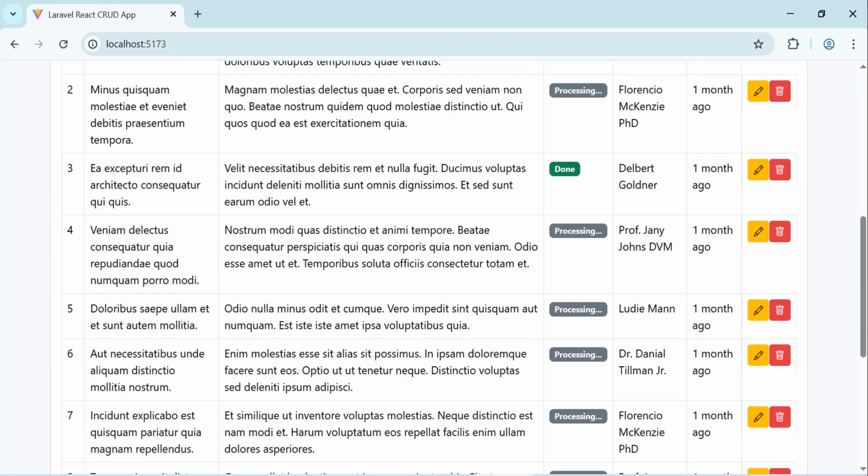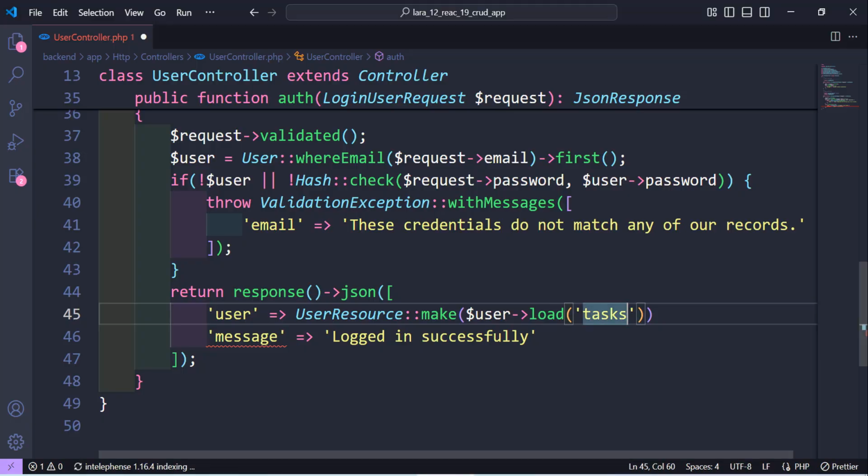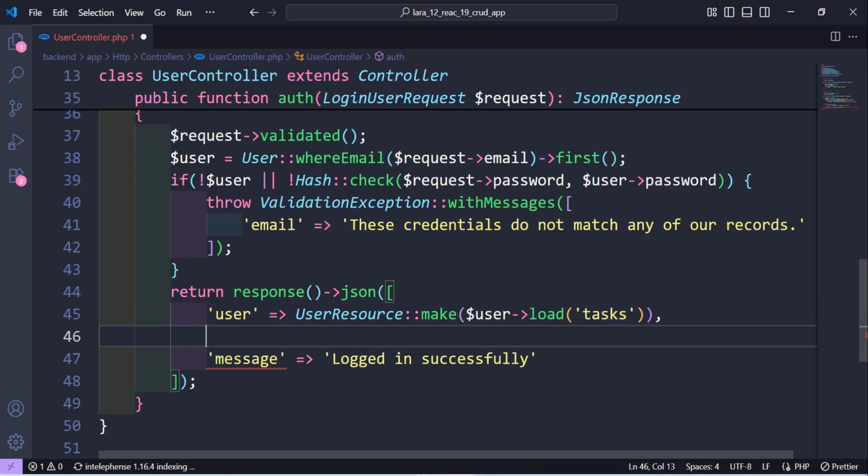We will not display all of the tasks that we have inside our database. So we load our tasks, and we also need the access token, because if the user wants to update or delete tasks, we need to provide access tokens.